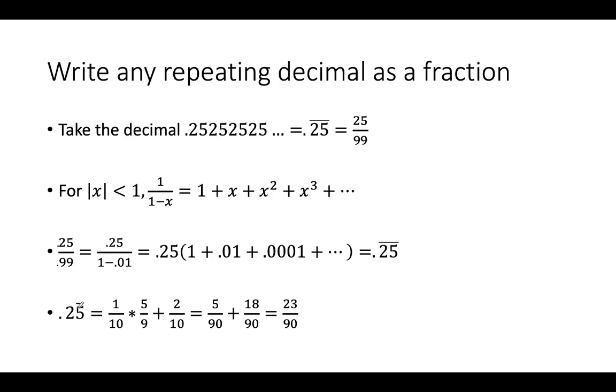But that's a tenth of this because there's an extra 0 in front, which is taken up by this 2. So this here is 1/10 times 5 nines. And this term here, 0.2, is just 2/10 or 1/5. And you just put them in simplest terms, common denominator, add them together. 23 over 90 is 0.25 repeating with just the 5 repeating. So that's how you can write any repeating decimal as a fraction.